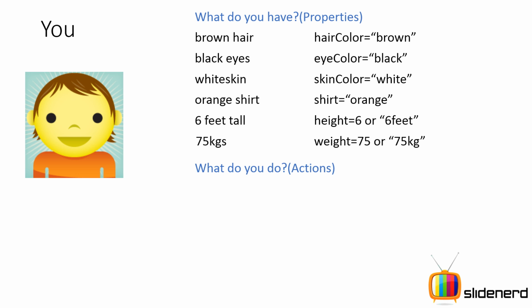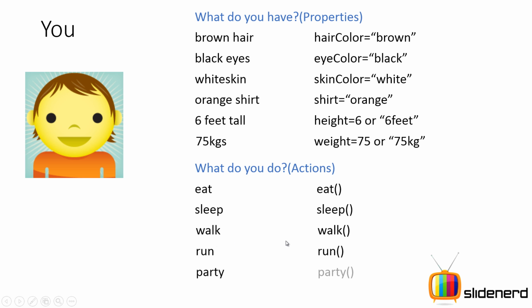Alright. Now, other set of things that we think about is what do you do? You get up every day, you go to college, you learn stuff, you play games. All these things, these verbs, actions, they come under the category what do you do? So here again, I'm going to take some examples. So let's say you eat. Well, you eat with the help of this function in Java, which is called eat. So when you have a real world activity like sleep, you represent that in Java with the help of this method called sleep. Same way, you walk with the help of this method walk, you run, party, and so on, right?